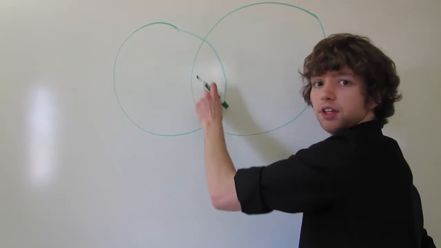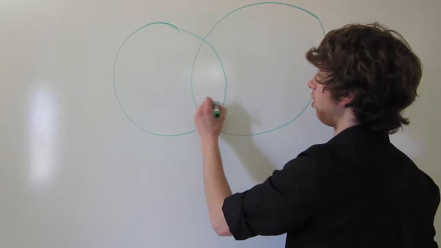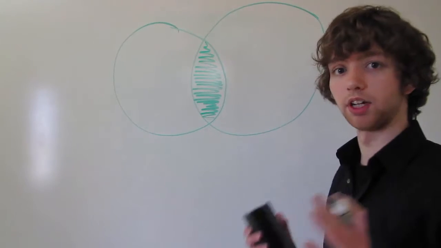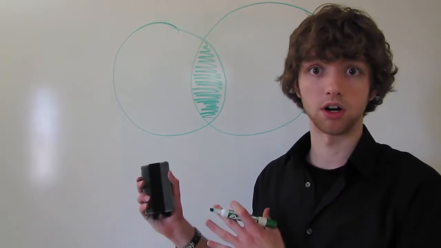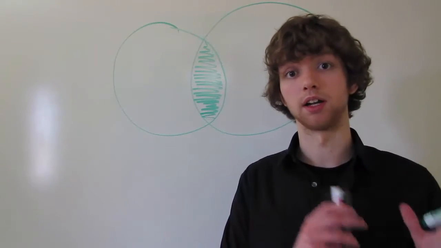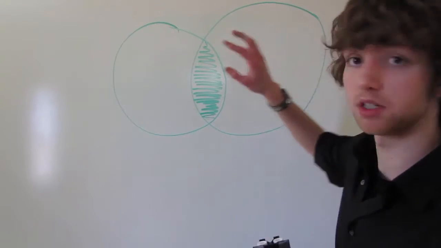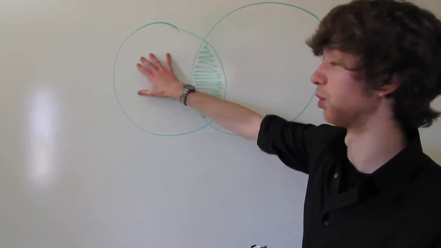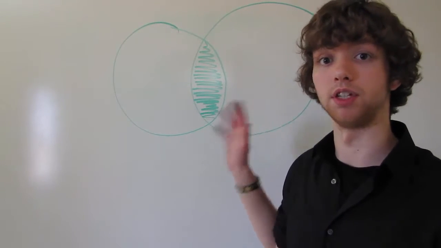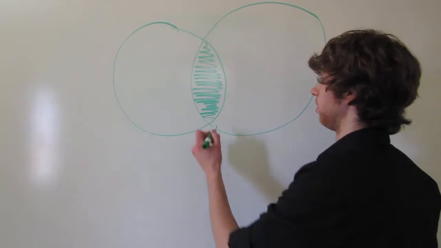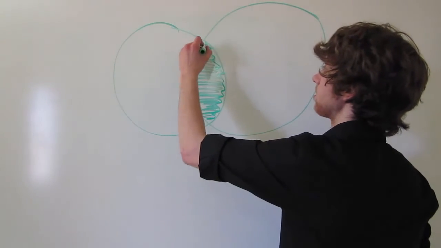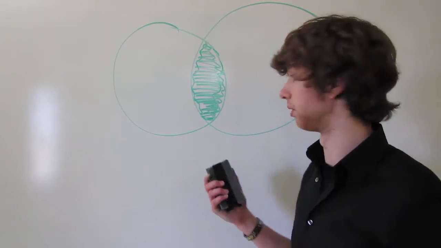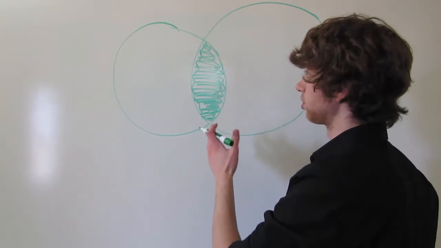So within here, this is going to contain all of the rows that have a customer that also owns a card, or a card that is owned by a customer. So if you have a card with no customer, it'll stay out of the end result. And if you have a customer with no card, it'll stay out of the end result. So this is what you can think of it as. All of these things within this part of the Venn diagram or whatever, that's going to be returned.